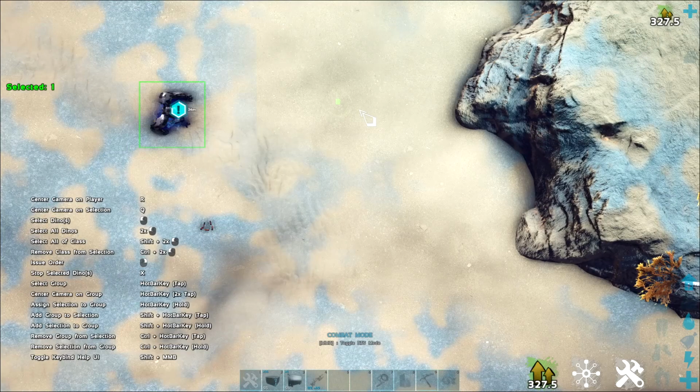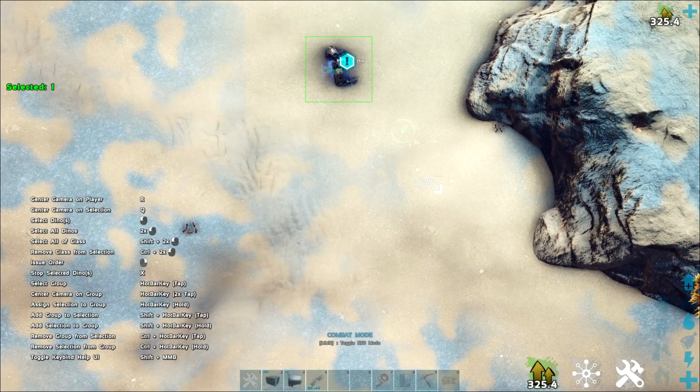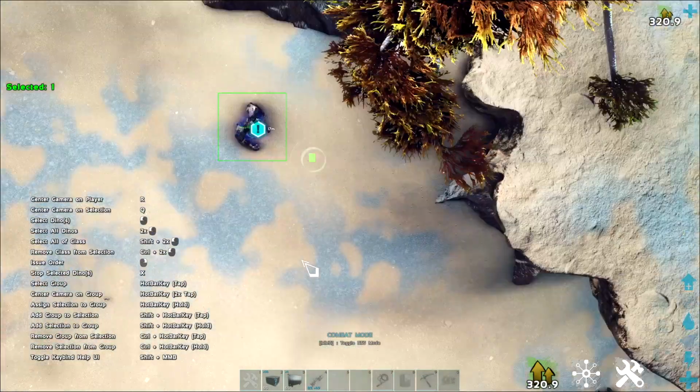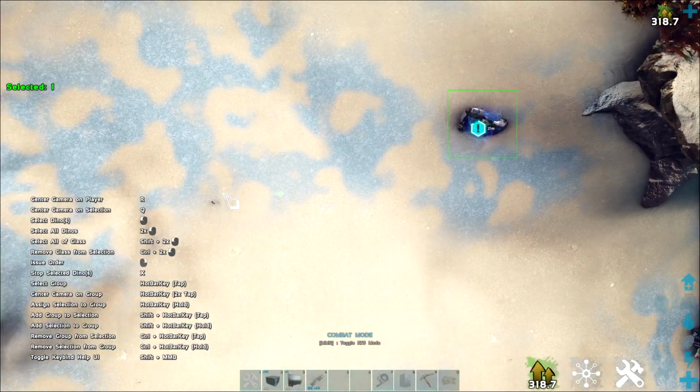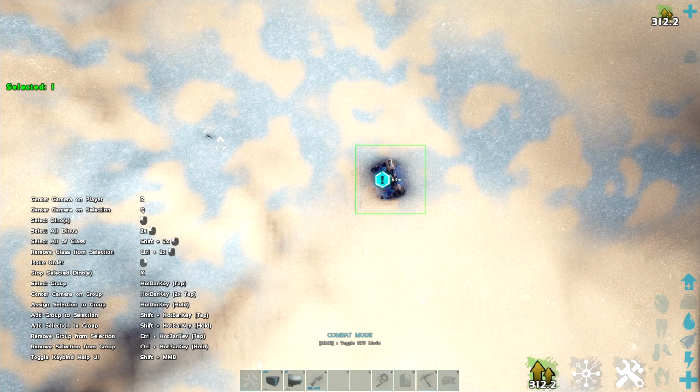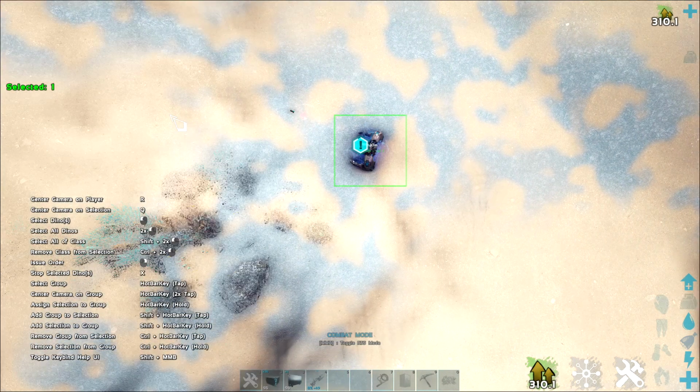Oh, what? That's crazy. Okay, so we're going down. It's actually moving our camera down as well because we're at max height. This is so crazy. Can we attack something with our mech while we're in it? Oh, we can't. We cannot attack something with our mech while we're in it. But we can move our mech around.